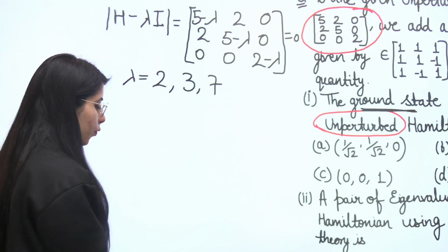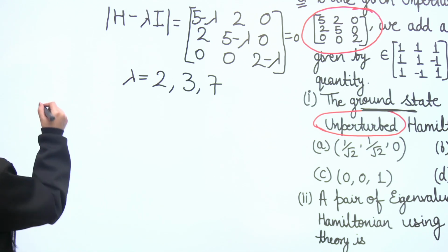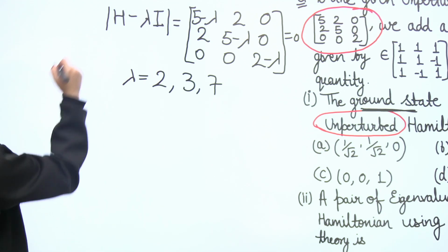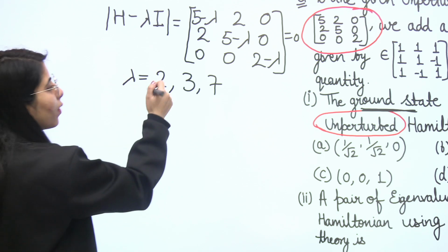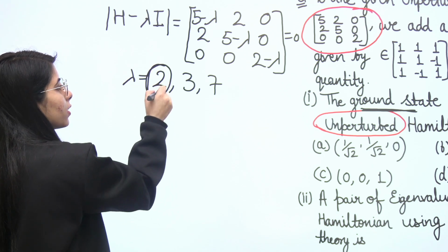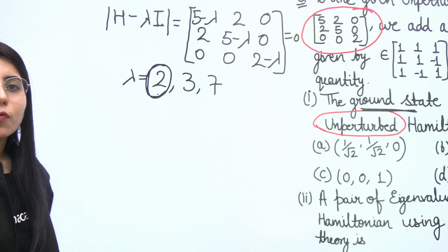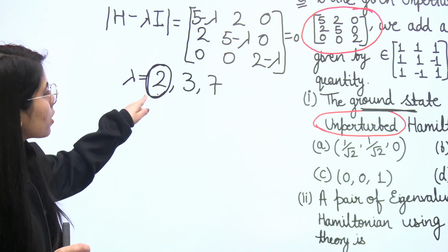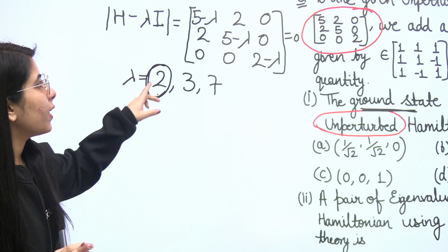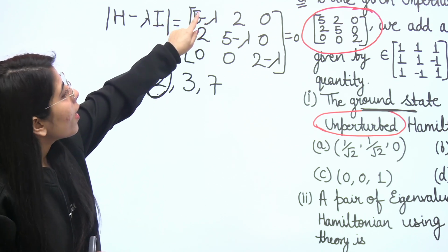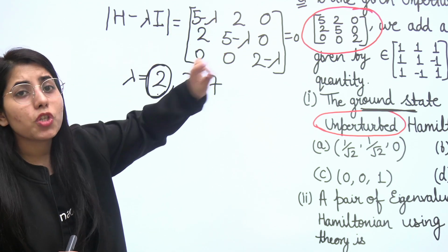What is the process to find the eigenvector? Let me just tell you about that. Basically, you will write it as it is, okay? And which one is the smallest eigenvalue? That is 2. Because we want to find it for the ground state, we will firstly select the smaller value. Clear? The smallest one basically. Now at the places of lambda, just put 2.